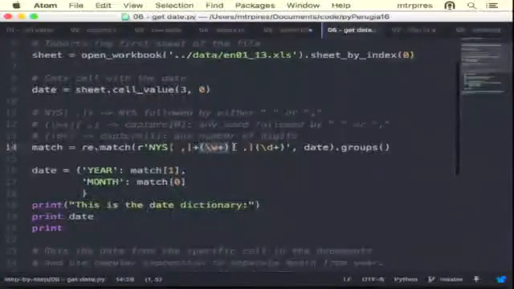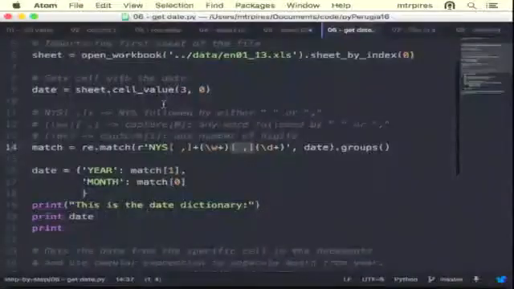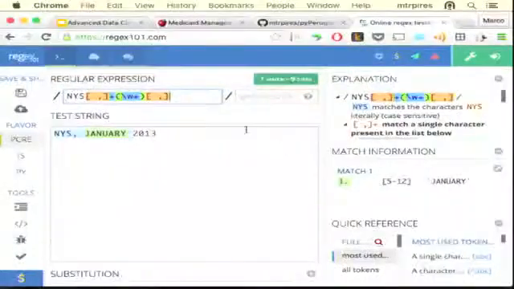And then the second bit here I'm going to add is that after the word month, I want it to capture either a space or a comma. So I put in brackets, either a space or a comma. And even after that, I want it to capture the year. That's why I put it in parentheses.